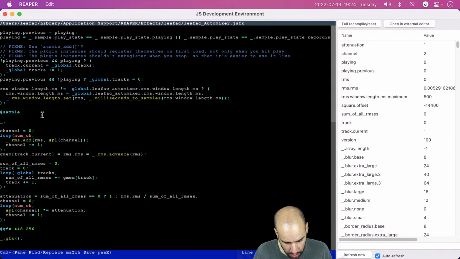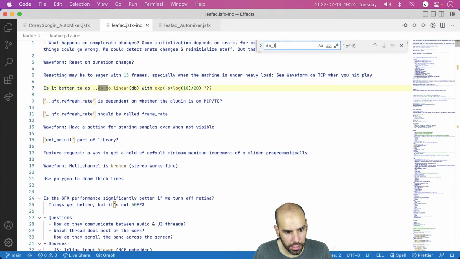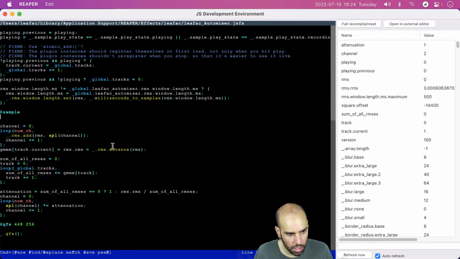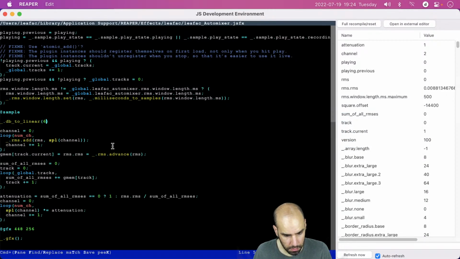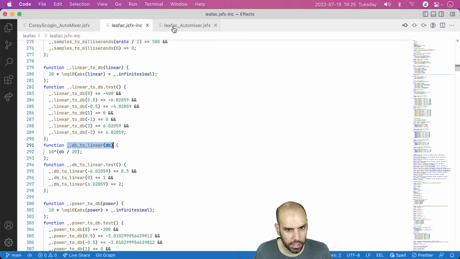It is linear. No, I actually want dB. What is that I want? dB to linear. That's what I want. dB to linear of minus 666. Well, it is a small number. That much I knew, but it is just literally 0. Can I have something like that?